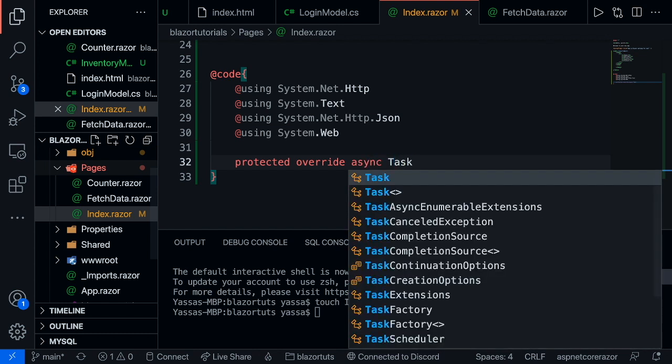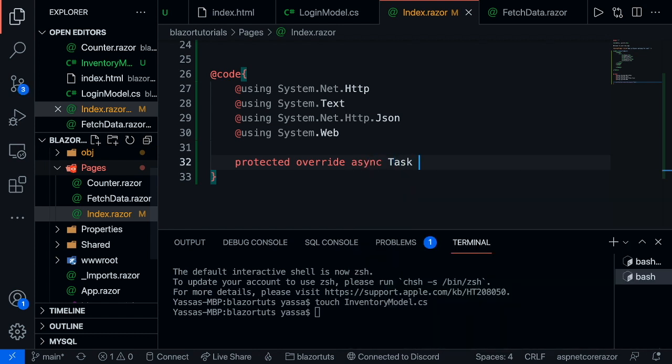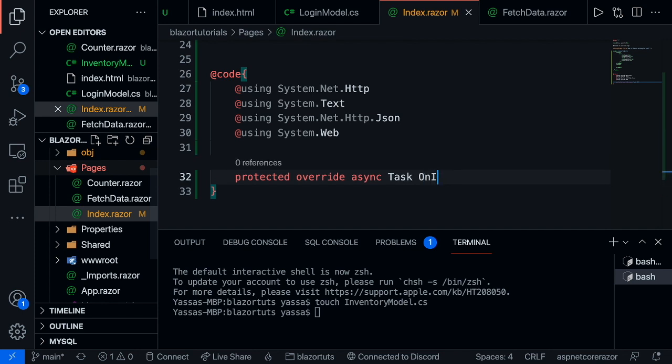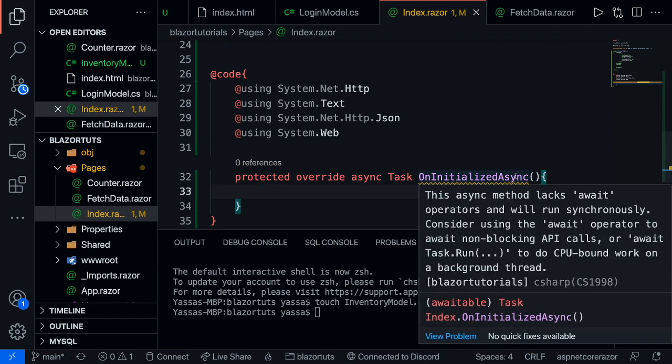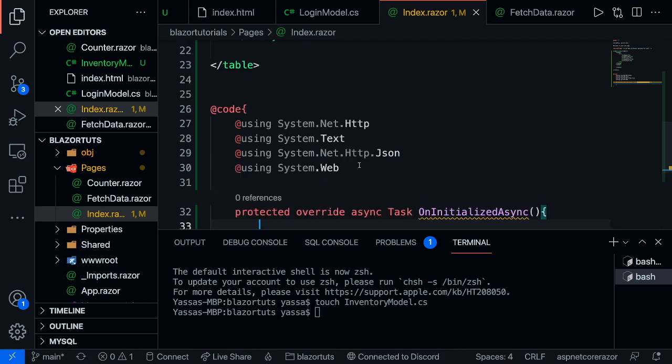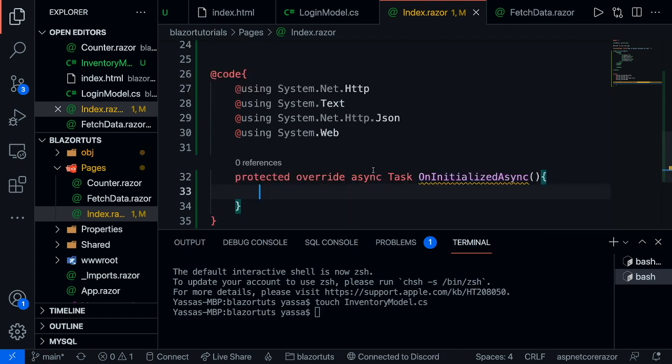When it says Task, that means it's going to be working privately on its own. As you can see over here, it's lacking that await method. The reason why we want our async is because we're going to be making a request, and we want that to happen on a separate thread aside from the actual app itself. Otherwise, the app is going to be very slow.